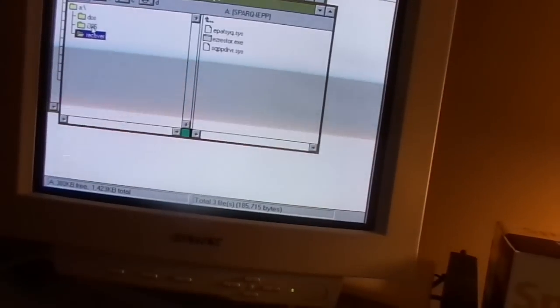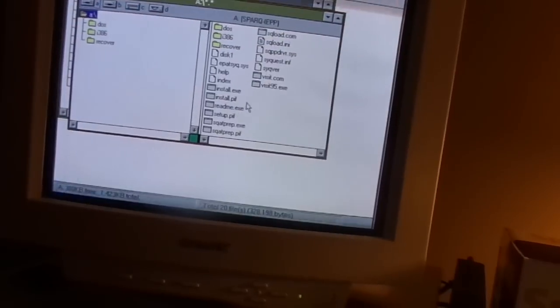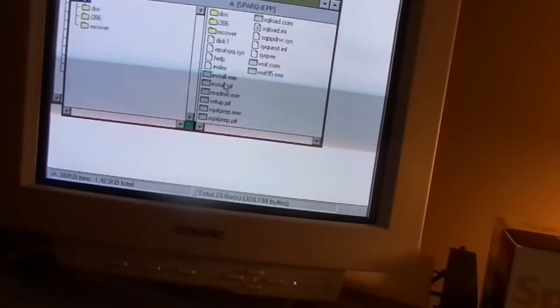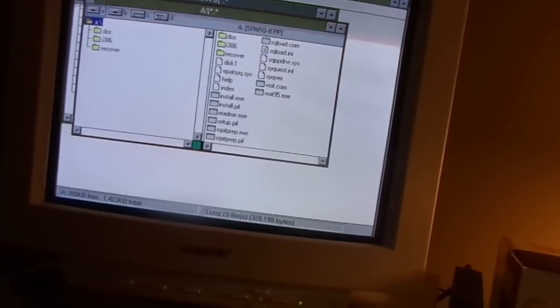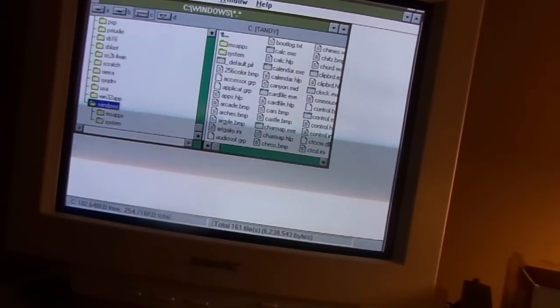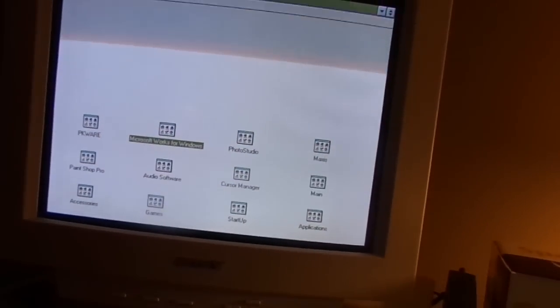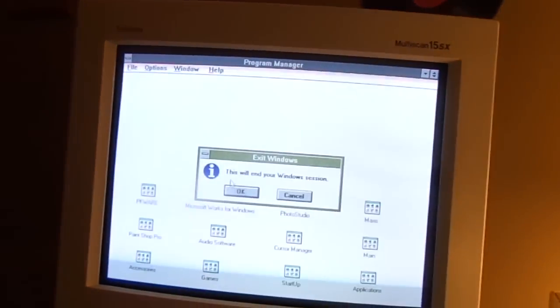Easy restore 386A. Oh, here we go. Let's try the setup utility. Now there's visit, 95, install, readme, setup prep. Okay, well, I guess it's not going to happen for us. Aww. There must be like an IRQ conflict or some shit like that. So, I think we're going to just call it a day. And I'm going to get some much needed sleep. Good night.